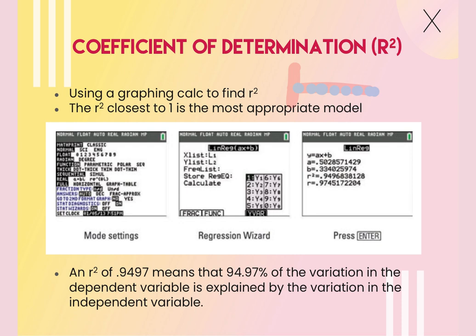The R-squared, if it's like 0.9497, it means that 94.97% of the variation in the dependent variable is explained by the variation in the independent variable. So it's just that, 1, it can't be a pattern, and 2, if there is an error, that 94% of that error is explained by the model.